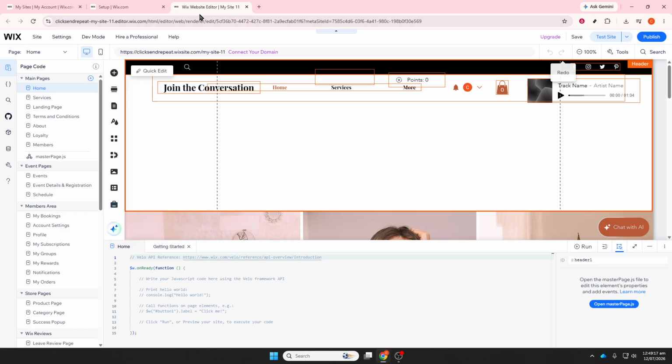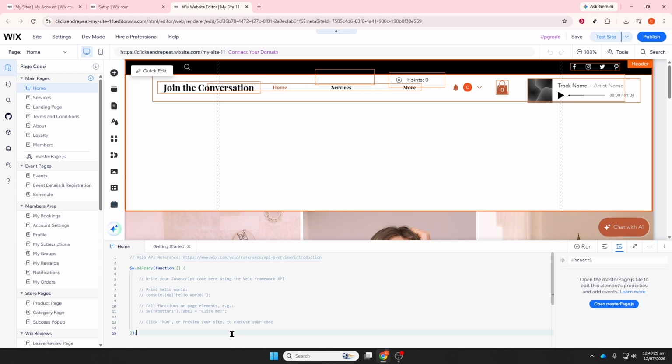Next, add a button to your page. Click Add Elements. Place a button anywhere you want on the page and then select it. Open the Properties and Events panel so you can configure it properly. Give the button an ID such as API button. This ID is important because your code will use it to identify exactly which button should trigger the API call.